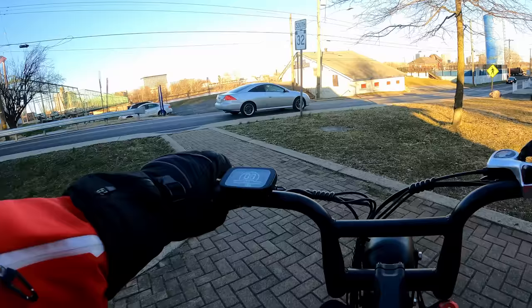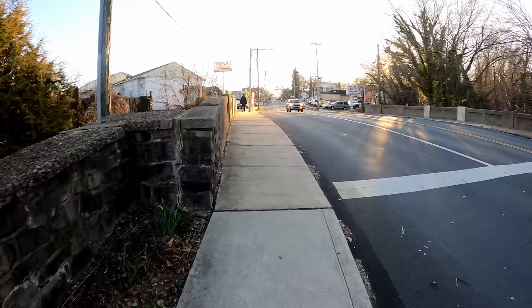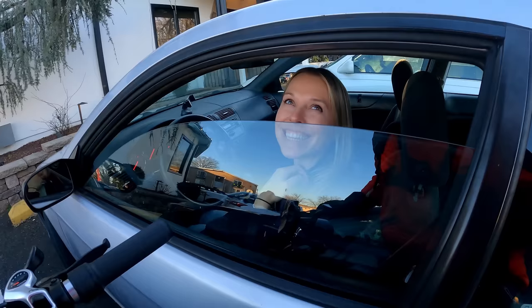And I think that's it. 19.6 miles. We have just about made it. Just got to pedal this last bit around the bend, and we're there. There she is. Hey. Sorry I'm late. I ran out of juice just a little bit there. How'd it go? Oh, awesome.